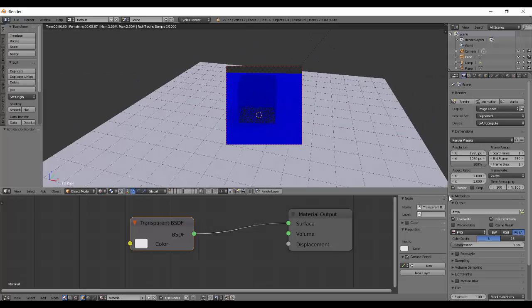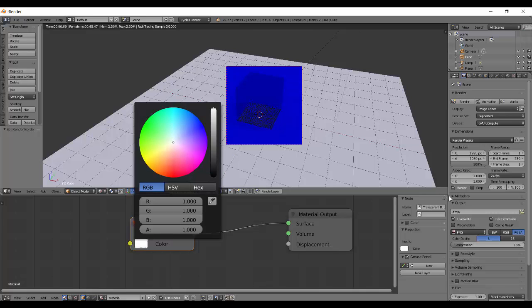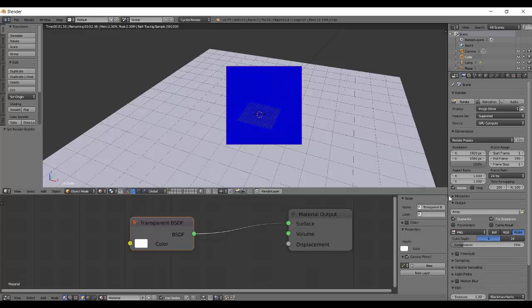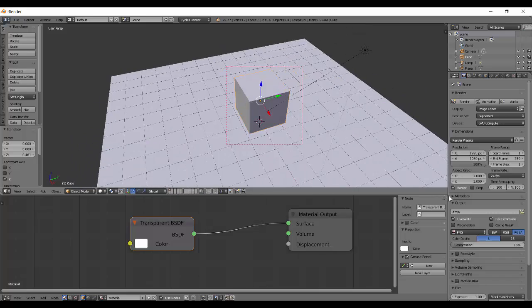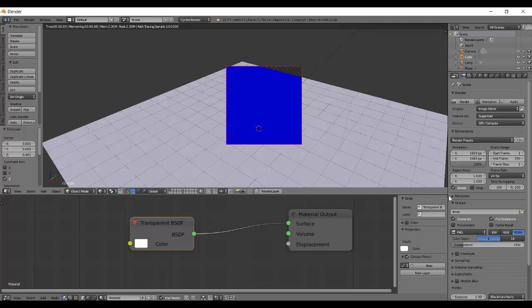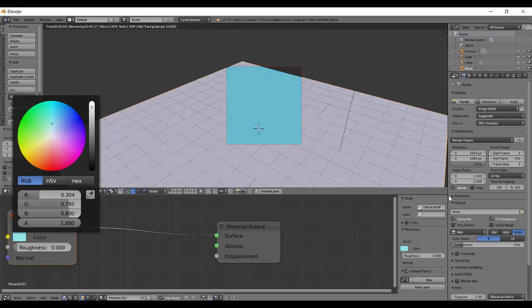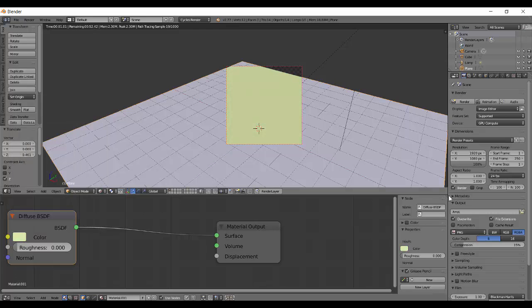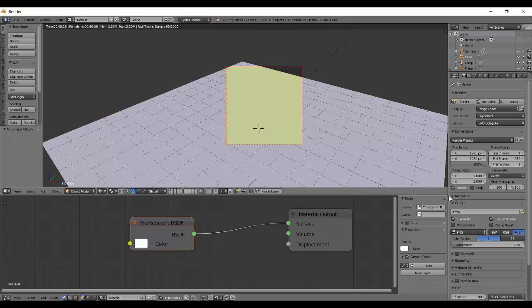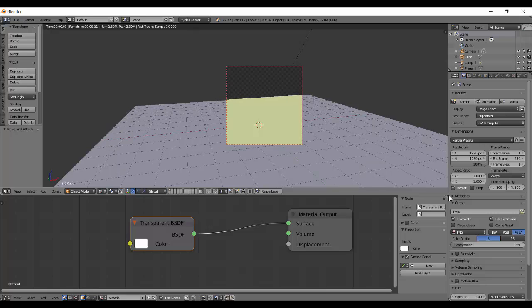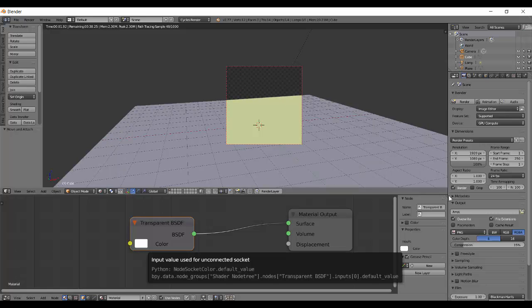So it makes the thing actually transparent. So what transparency does is it actually allows all the light to pass through the object that is having the transparency. Not all, you can adjust the value of transparency using the color.